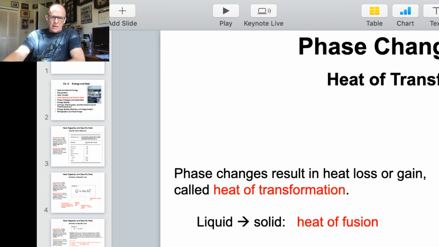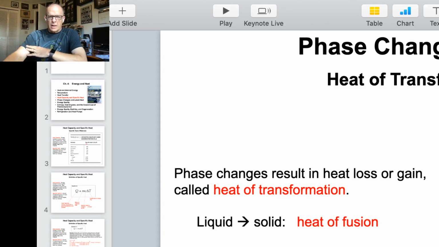The latent heat of vaporization of water is bigger. It's over 2 million joules per kilogram. That means if I want to evaporate a kilogram of water, it will take 2.257 megajoules of energy. And when I put that amount of energy into liquid water that's already at the boiling temperature, 212 degrees Fahrenheit or 100 degrees Celsius, it will not get any warmer. And that's what this plot on the lower right is showing.